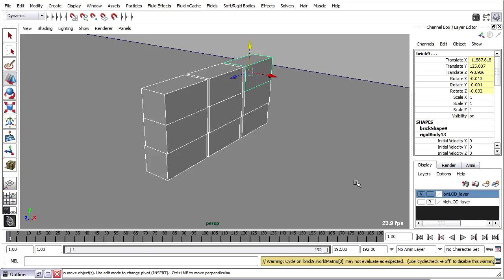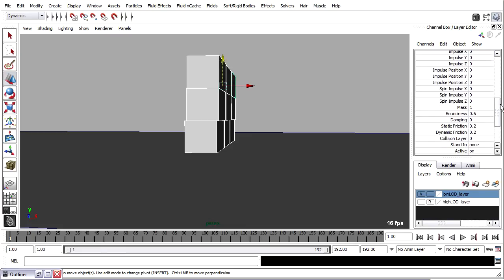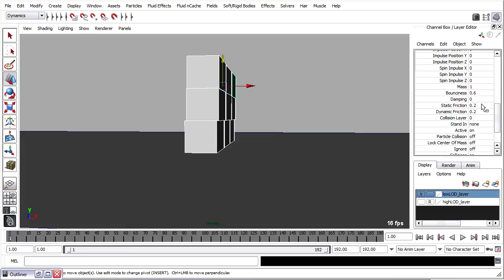Now that I've got those essentially working, I'll just finesse my simulation a little bit, select all the bricks, and then go into the channel box, and I'm looking for those rigid body attributes such as friction and damping and bounciness. So these are supposed to be pretty big blocks of a castle wall, so they probably will need a lot more friction, maybe a value of 0.5 on both static and dynamic friction.